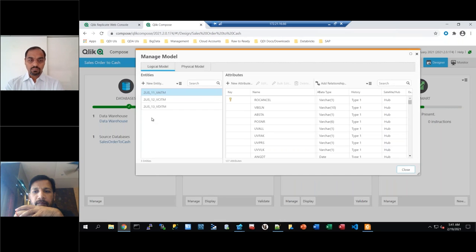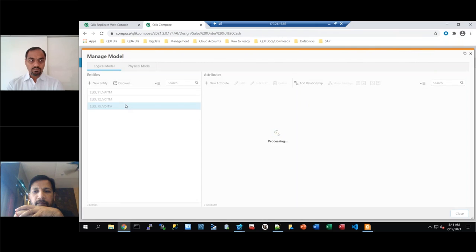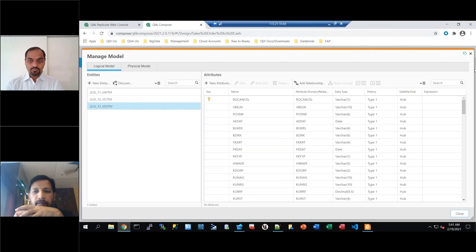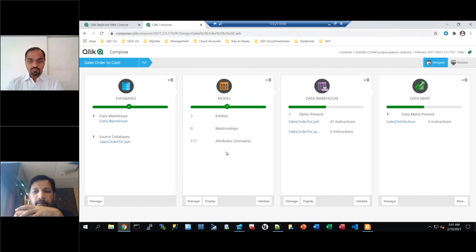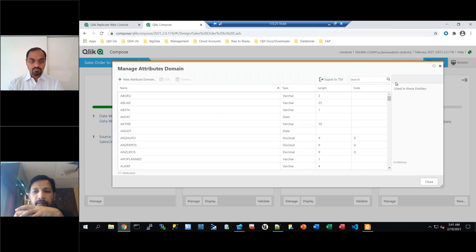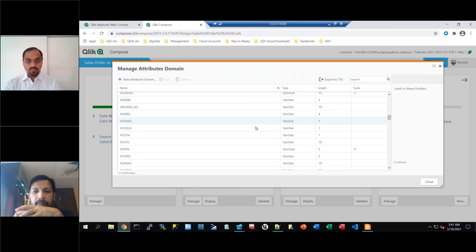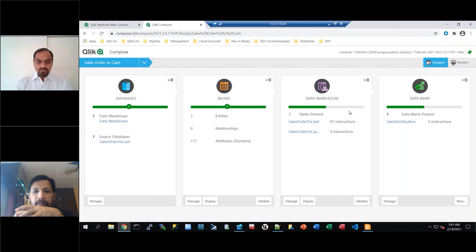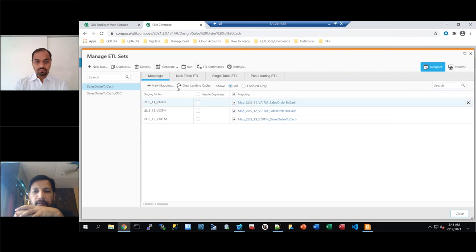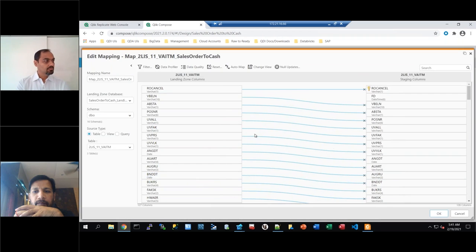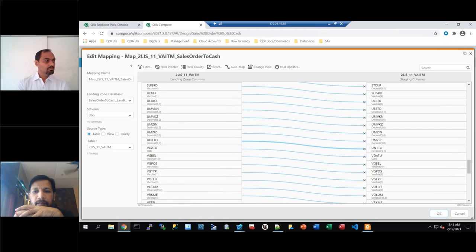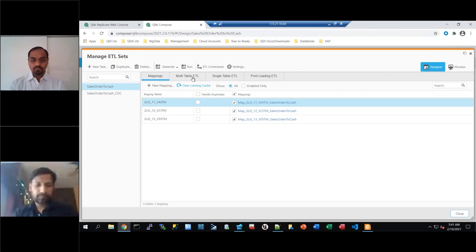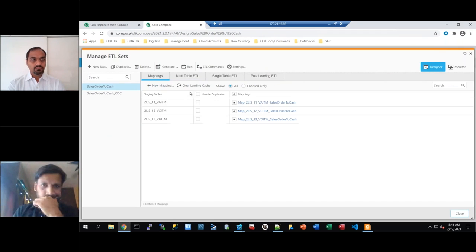Once I have this, I can see what entities are there. And these are the same tables that we brought in, right? So, okay. I can look at what attributes are there. For this data, I have not defined any relationships. I can look at different attributes. Once I have done this, I can create data warehouse. For example, here I have created using these tables doing certain mappings. If you really want to see how the mappings are from the source to the target, you could do it. If you want to create using multi-table ETL, you can do that. In this case, I've not done it.